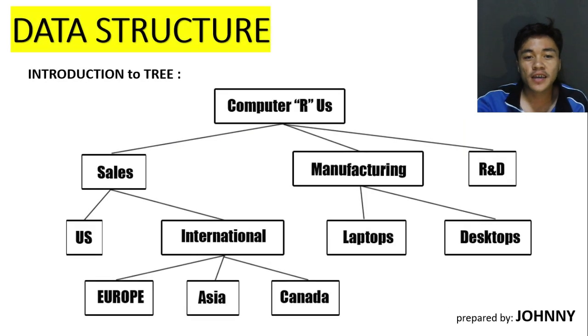A tree is a finite, non-empty set of elements. When we say it's a non-empty set, this means the set will always have a value in it. It is an abstract model of hierarchical structure. It means it is organized in order of ranks, and it consists of nodes with a parent-child relation. You can use this in organizational charts, file systems, and programming environments.